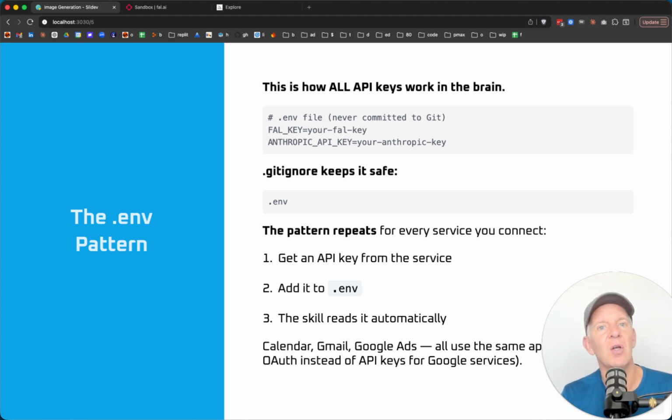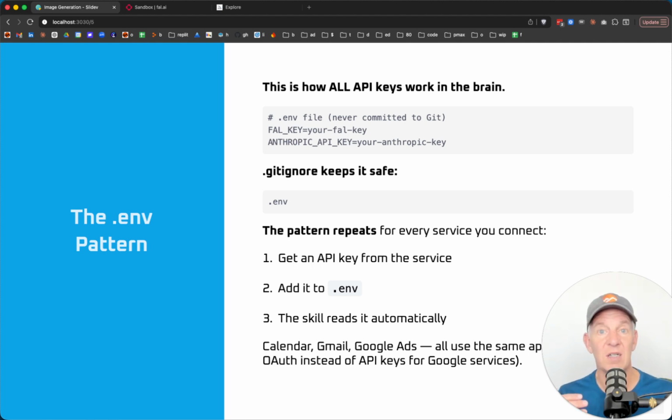There's something called a git ignore file. You can have a chat with the brain about that. But the git ignore file says exactly that: just ignore this file when chatting to Git. Remember, Git saves stuff locally first, and then GitHub is where all of this stuff lives in the cloud. So you have some keys, some passwords that are in your ENV file. You can have loads and loads of different ones there, but git ignore makes sure that that does not disappear off to GitHub, stays on your computer, and you have one of these API keys for every service, essentially every application that you need it for.